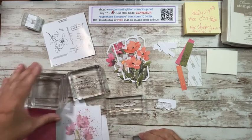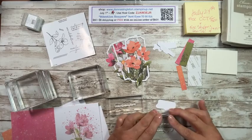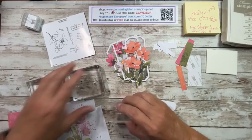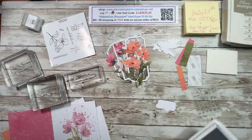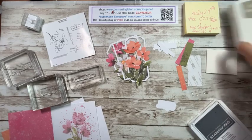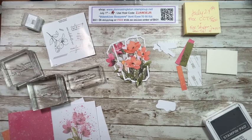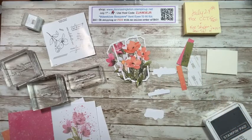All right. These would be good for, so I think I'll use a D. All right, so I have three Ds I'm using. And like I said, let me think. I can't believe I don't have my Gray Granite out. Maybe I will use my Basic Gray instead of the Crumb Cake, because I believe it is for the sentiments. And on the other ones, I can always use something else.